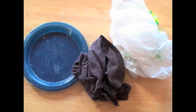If you are continuing your project for more than one class, you will also need a plastic plate, a damp rag, and a plastic bag to store your wet clay so it doesn't dry up.